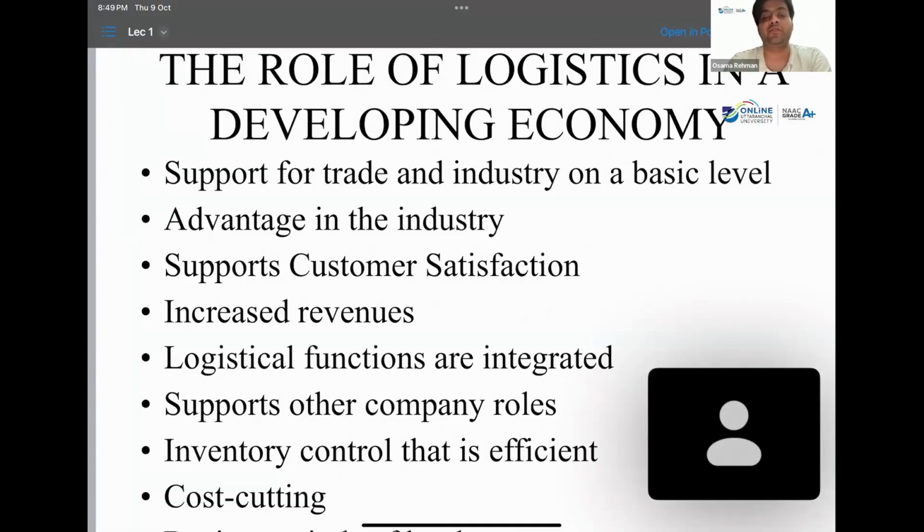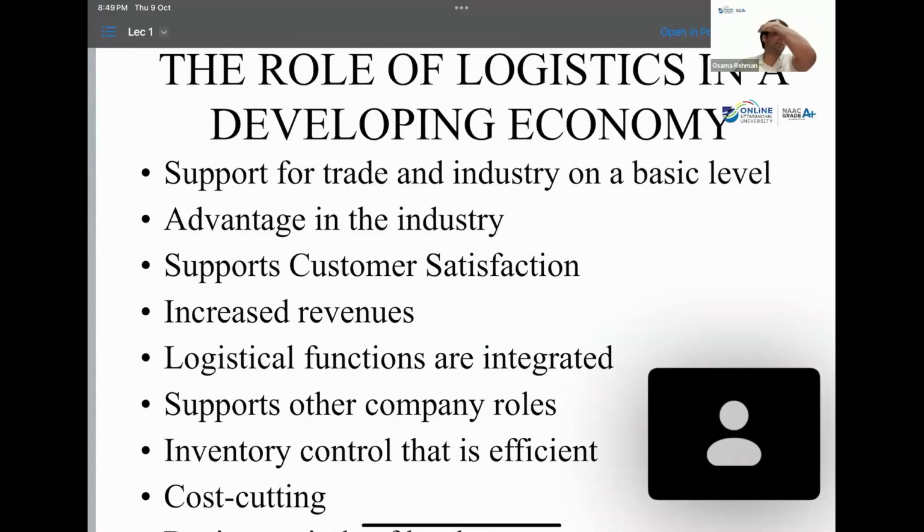Inventory management, stock distribution, warehousing, shipping, packaging, and other logistics roles are crucial for any form of trading or industrial operation. Advantage in the industry, in contrast to rivals, comparative advantage, applies to gaining advantage as a consequence of better results. Logistics provides business with a strategic edge by ensuring timely services to consumers and thereby increasing market value.